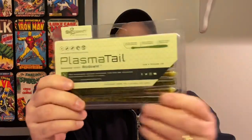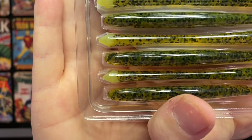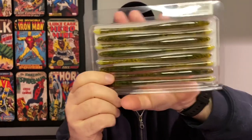Opening up the first box — it is the BioSpawn Plasma Tails. As I've told you before, the BioSpawn ExoSwims are absolute fire on Lake St. Clair, Anchor Bay, and Harson's Island. Smallies love them, largemouth attack them, pike will run away with them. It's the 6.5-inch BioSpawn Plasma Tail with a chartreuse tail and green pumpkin body. I'm going to fish it weightless, maybe weighted, and definitely try it on a wacky rig. Picked up two of these, so we're at a total of two dollars.